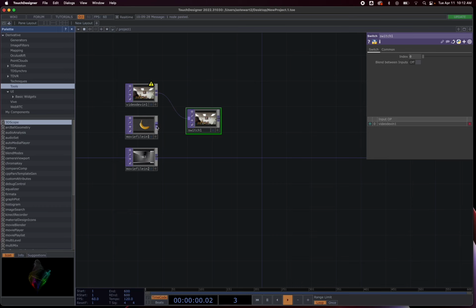So now to get the second one in there, I just do the exact same thing. And you'll see that on top there's a little gap, then there's this one, and I can drop this one. And you'll notice that at this point, nothing's happening. It's just that video of me talking to you. So let's go ahead and grab this. And if we have the switch selected, you can see there's this index value.